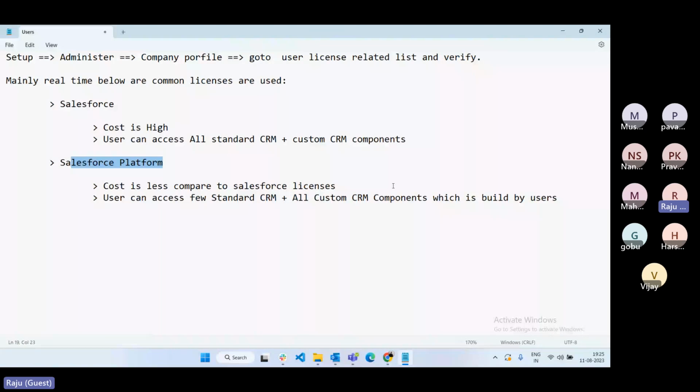There is no limitation. But if they require a few standard CRM or all standard CRM functions, then we have to go with the Salesforce license. So most of the time, 90% of companies purchase a smaller number of Salesforce licenses and more platform licenses, depending on their business model.